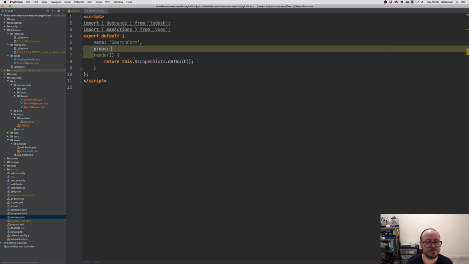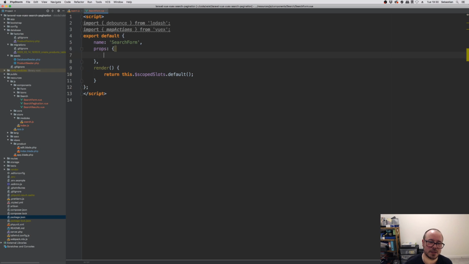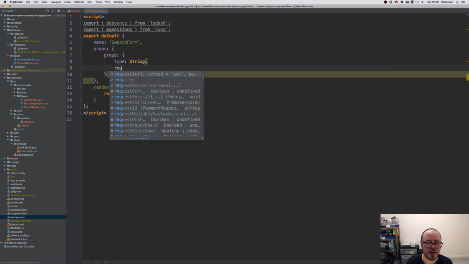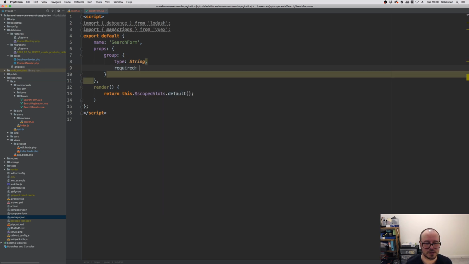So props, and we are going to start with group, because this group property is going to be shared across all three, so we can identify the data later on in the store by the group name. It's going to be of type string, and it's going to be required, so required true.